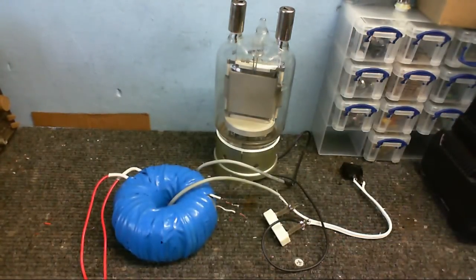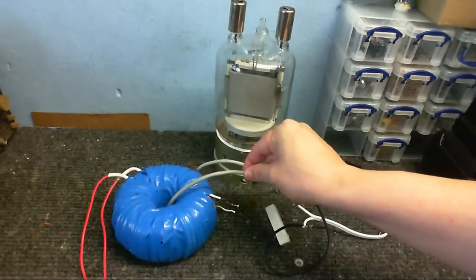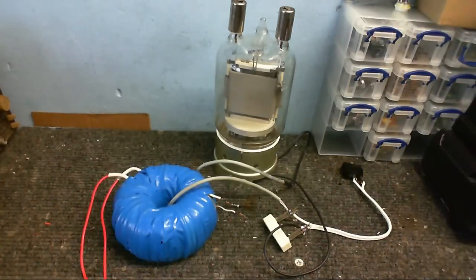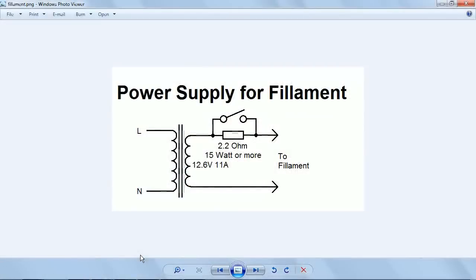And at the moment, when this is unloaded, this will give out about 14 volts, and with the load of the tube's filament, that brings the voltage down to about 13 volts. And yes, I know that's about half a volt more than what we need, but, you know, that's perfectly okay. It's not going to hurt it. So here's the power supply for the filament. I don't think I need to explain this. It pretty much explains itself.